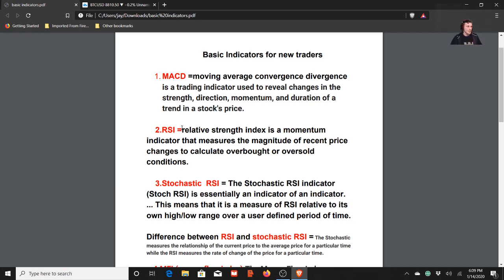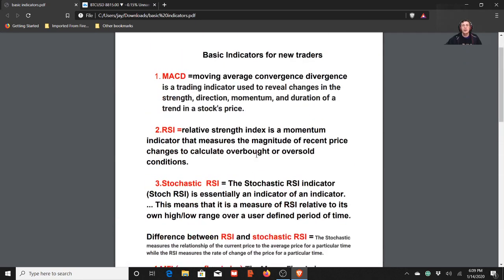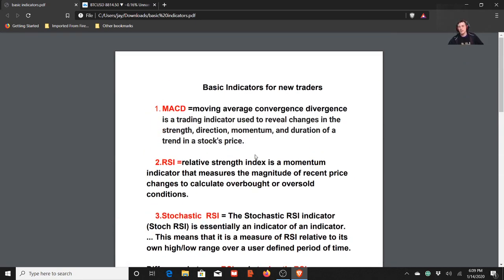I like the RSI. The next three indicators I'm about to show you, the RSI, the stochastic RSI, and the money flow indicator, all three of these are basically the same, so it's going to sound like I'm a broken record trying to explain all three of these, but they're the most easiest to use, I think. And the RSI is better for trending markets. The stochastic RSI is better for choppy markets. It's a little bit faster.